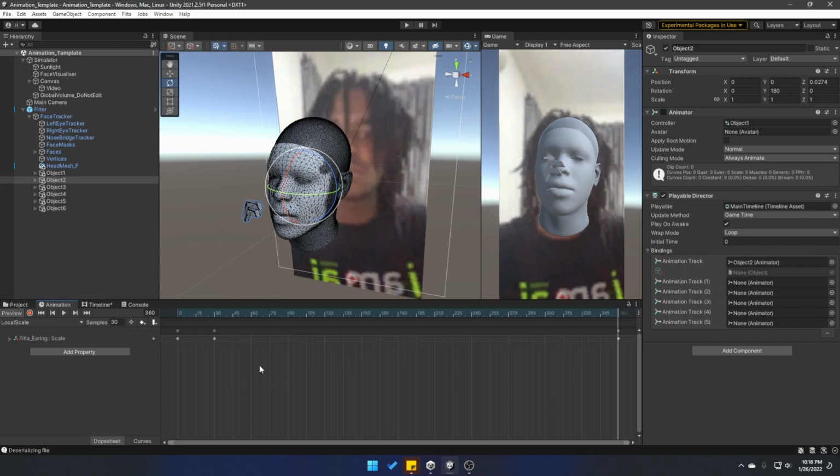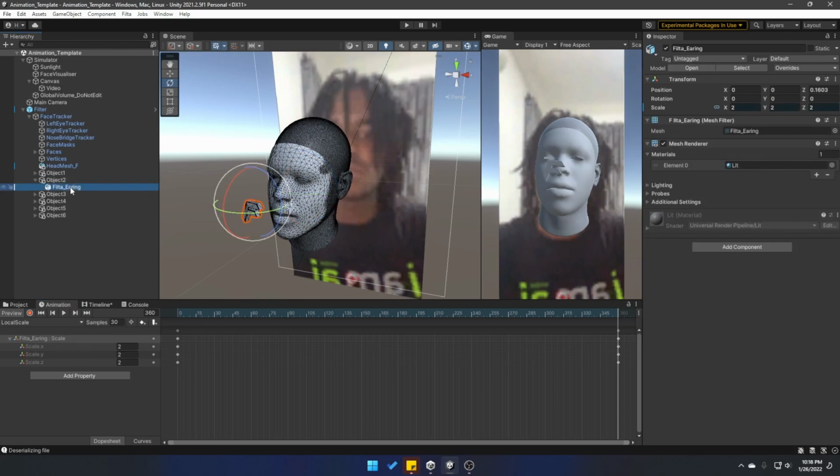Click on here, anywhere on the space, press F so it fits everything, it focuses everything on the window. Let's delete 30. And whenever I'm dealing with scale, if I do want it to be uniform, I can actually select the earring itself. And just like the beginning, I can scale it from here because we do have this constraint proportions enabled. And there is not really an option down here in the animation. So I would just recommend to do it up here in the inspector.